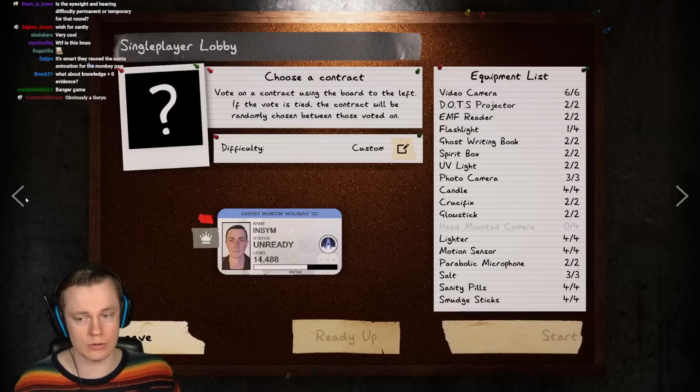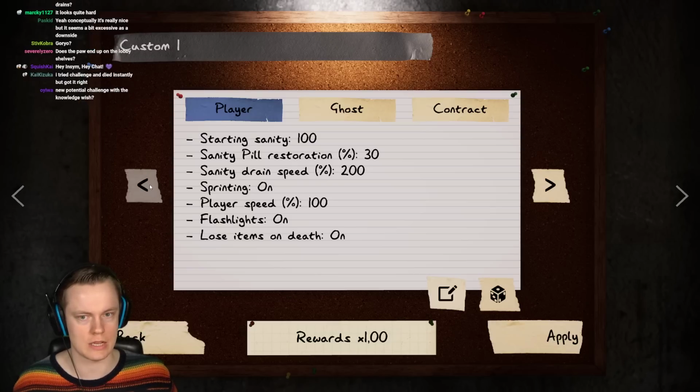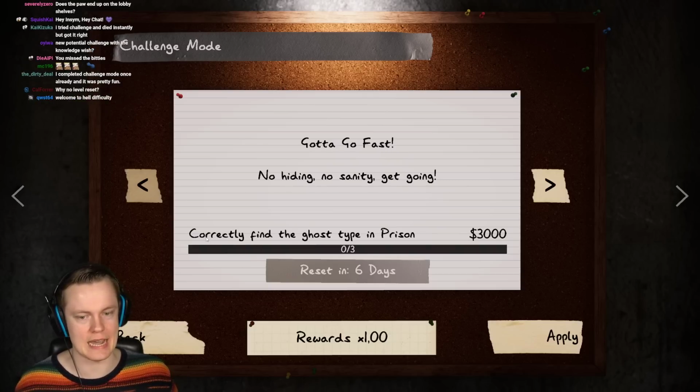Okay. Anyway, that was awesome. Now, let's go and do the challenge. If my game stops freezing... Give me the challenge mode. I need to see this. Help! There. Challenge mode. Gotta go fast. No hiding. No sanity. Get going.